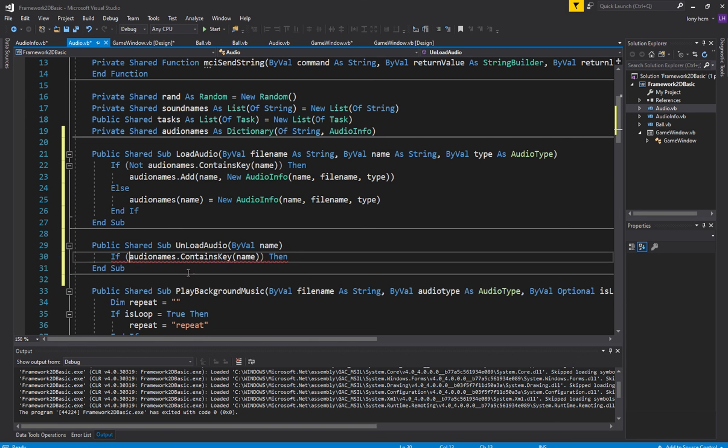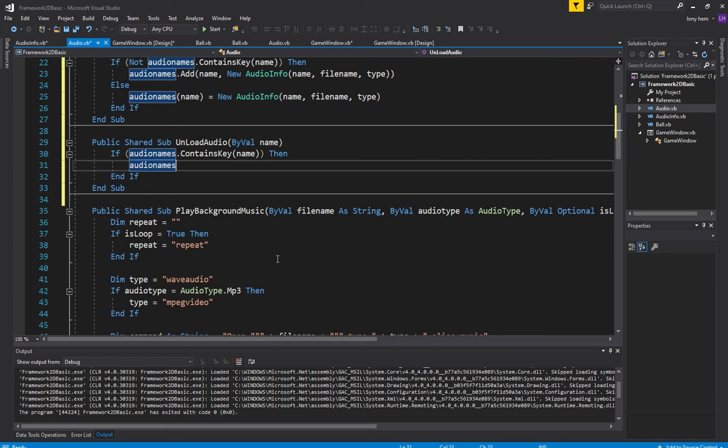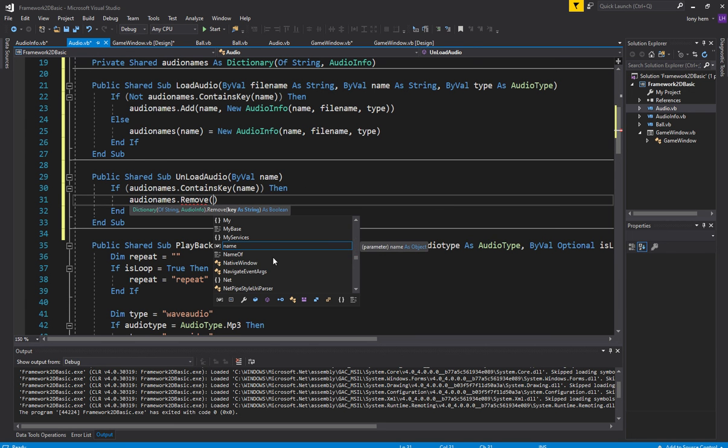If it does exist, then delete it from the list, really. Remove, and then we put the key as we remove that particular key.